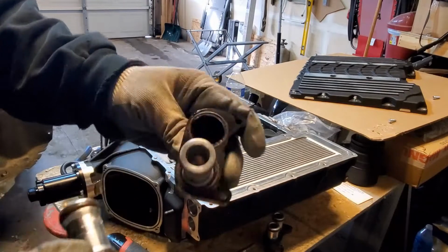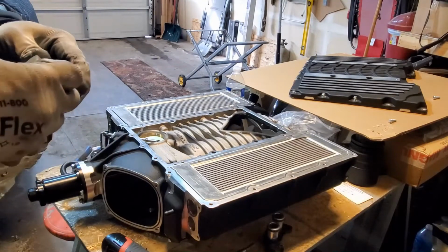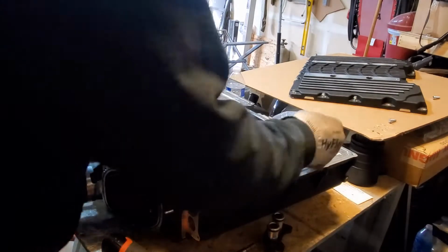I guess they come off. Rubber right here, rubber on this. And make sure it's sealed. Nice. Keep that for that side. Now we can pull these boys up out of here.